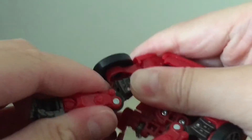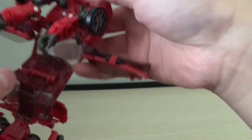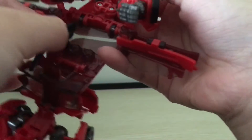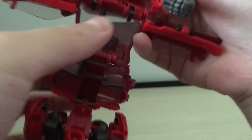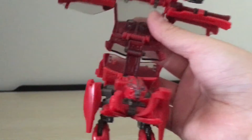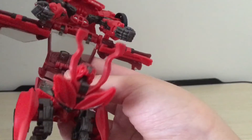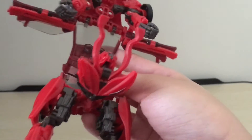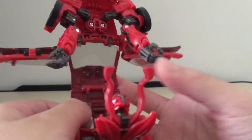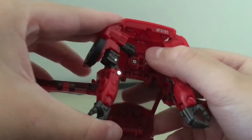Do the same thing on the other side. Then just rotate the hands around. After this part, the instructions say you can tap these weapons into the inside of the car. I've tried it, it works, but not super well — the blades kind of bump some parts into the bottom of the car, so it doesn't roll as well. So I don't really recommend that you do that. But it's still really cool that they managed to incorporate such good weapon storage into a figure like this.